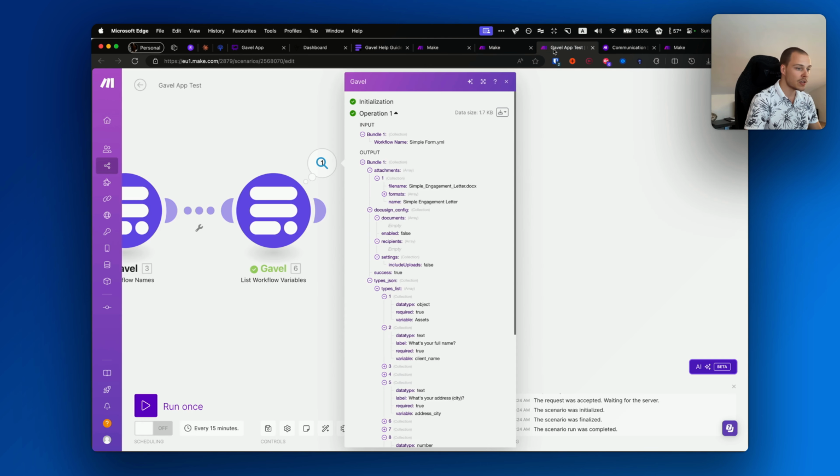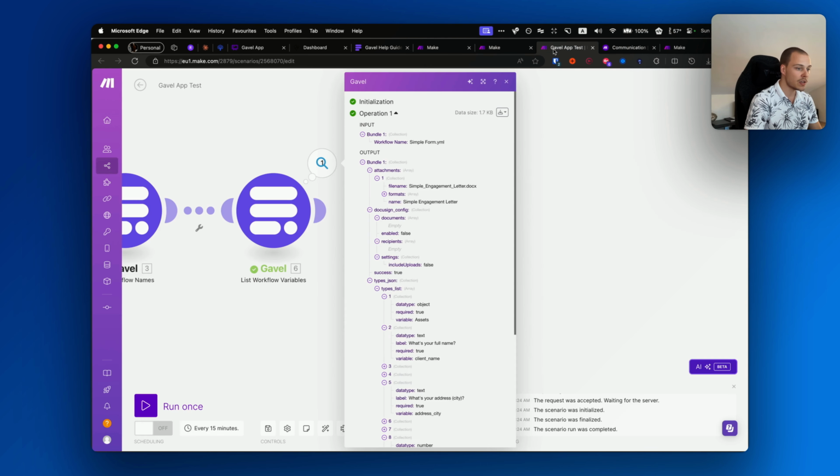Options, generator, content type is JSON, and the sample data, we just paste the whole thing over here. Click generate, and as you can see over here, it has generated the full spec. So let's just copy it and paste it over here. Let's make sure all the naming is correct.